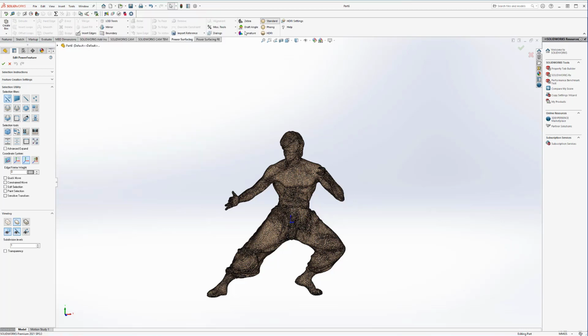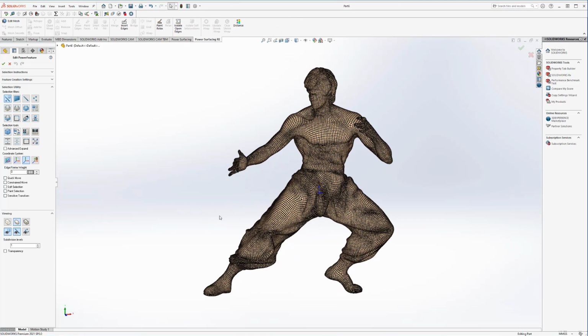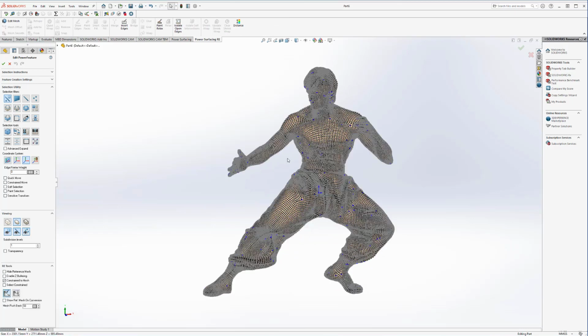Now I open our original ZBrush file as a reference mesh. I then select all the vertices and add references.